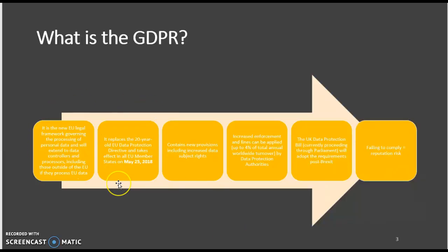Basically, this is a little slide about what this all means. This regulation is coming into force on the 25th of May, so that's the end of the week. It makes sure that you look after people's data very, very carefully, and it increases the enforcement, what they can do basically. Any enforcement officer in the EU who wants to apply this GDPR can come after us for quite a significant sum. It doesn't say it in this slide, but it's actually 20,000 euros, or up to 4% of your total worldwide turnover. So think about that.